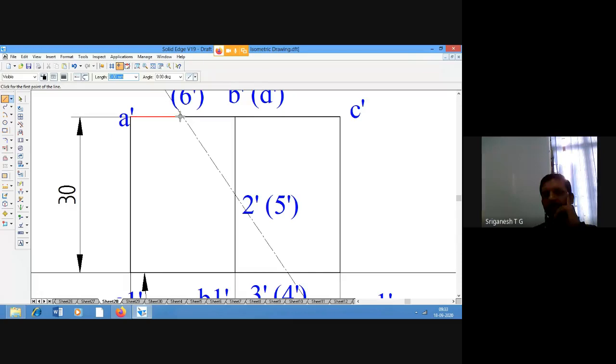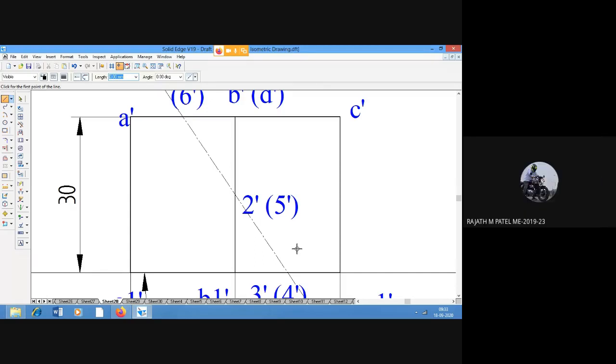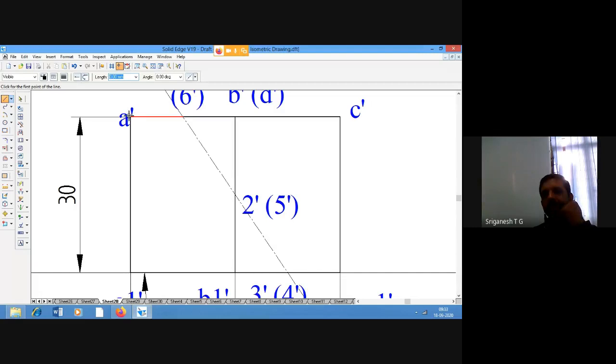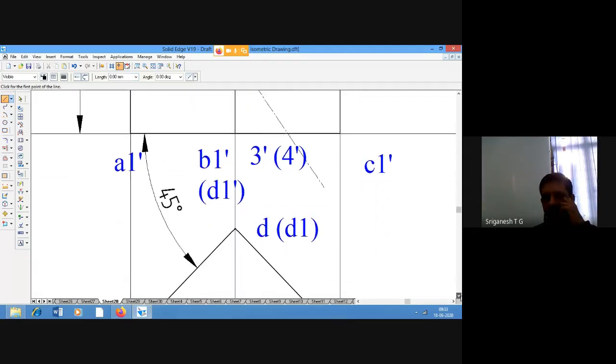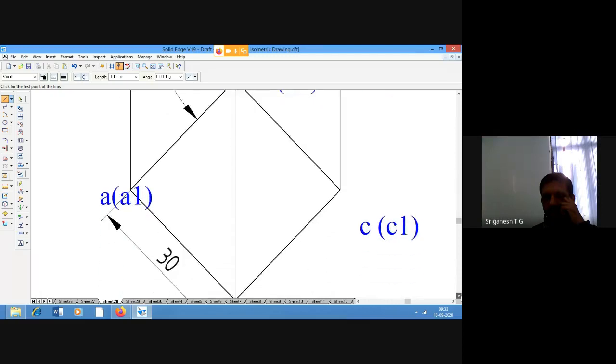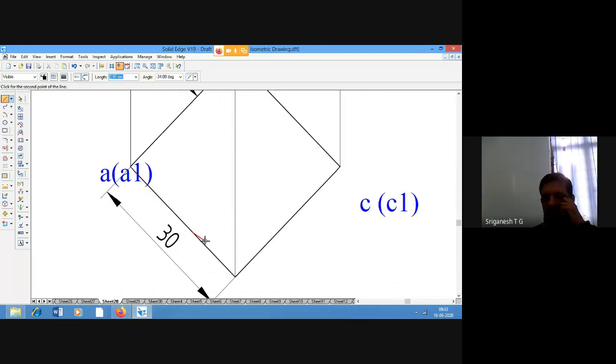So I am going to get three cutting points, point of intersection, 1, 2, and 3. Yes or no? Correct. So where is it? It is cutting midway of, just look at this. It is going to cut midway of this 30 mm line, correct? Then midway of this 30 mm line, midway of this 30 mm line, and midway of this 30 mm line, midpoint.